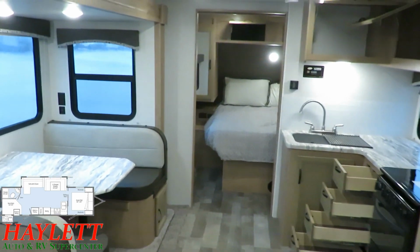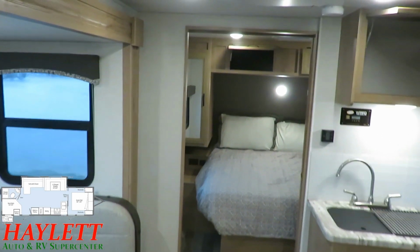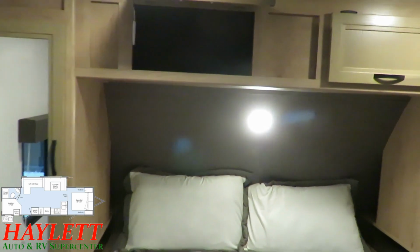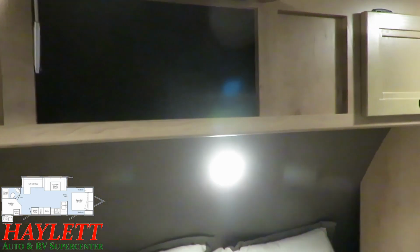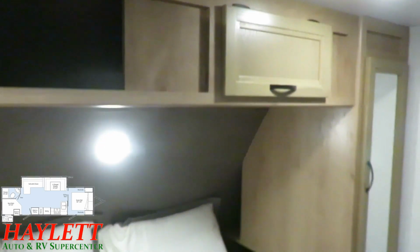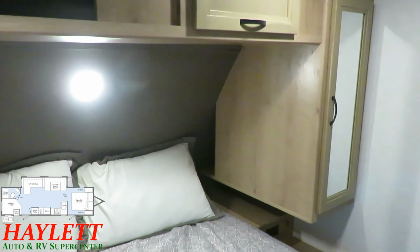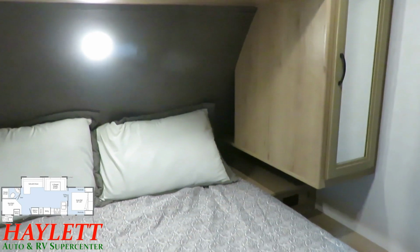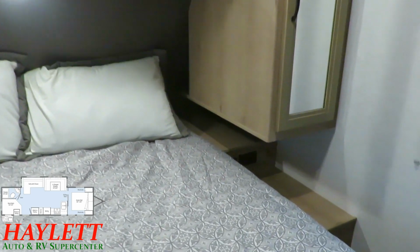But first, let's take a peek up in this master bedroom. We looked at the storage over the head from the distance, but let's actually get up in there, because this is a radius nose trailer, and it is raining cats and dogs outside. I'm sure you can hear that. You see that you've actually got a decent overhead cabinet space. You've got dual hanging closets, but look right behind them. You've got that extra, almost hidden personal shelf back there to keep your little odds and ends, like a wallet, a phone, something like that.